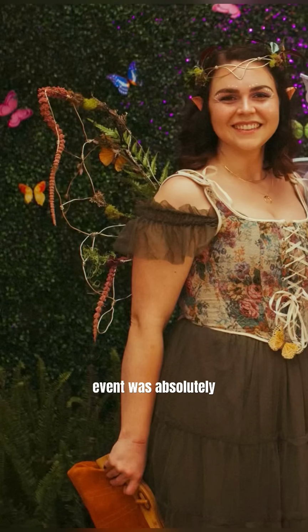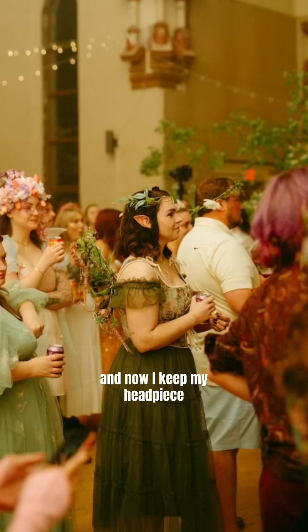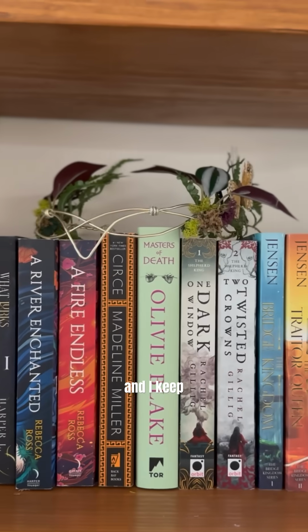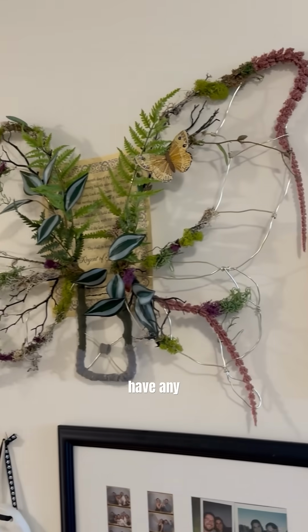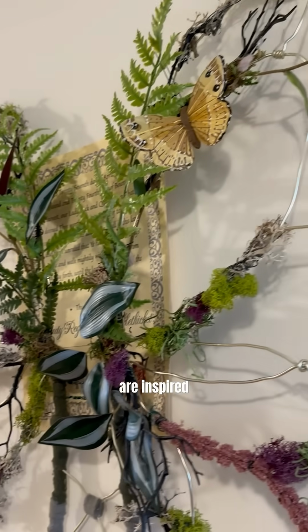The event was absolutely amazing, and now I keep my headpiece on my shelf and I keep my wings on my gallery wall. Please let me know if you have any questions, and I hope some of you are inspired to make your own.